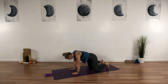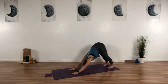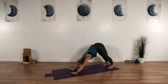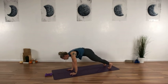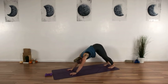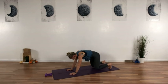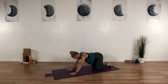Exhale, tuck your toes. Find down dog. Hips go back and up, that nice upside down letter V shape. On your next inhale, press forward to find plank. Step your feet long or slide your hands forward. Exhale, press right back into your downward facing dog. Inhale, look forward to lower your knees, find tabletop. Exhale, hips back to child's pose.